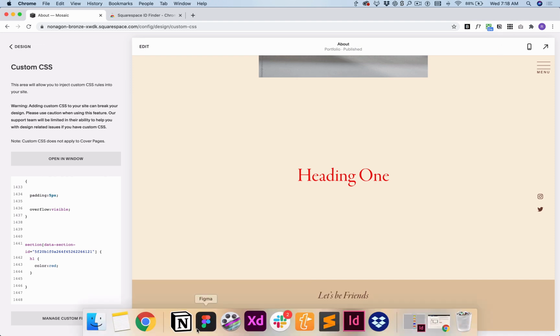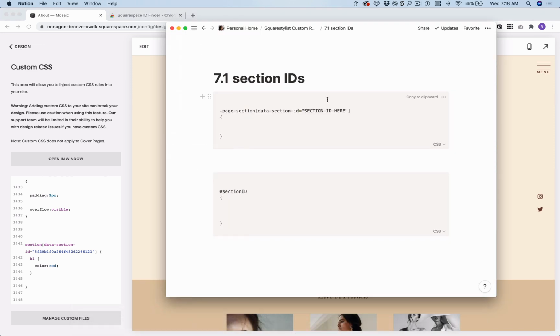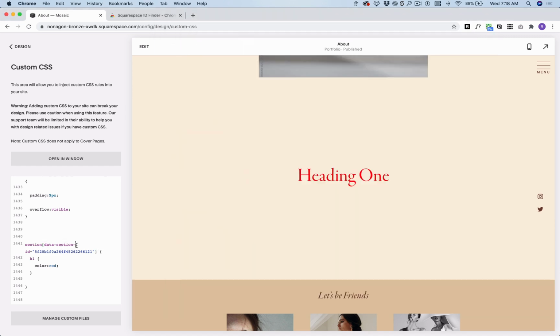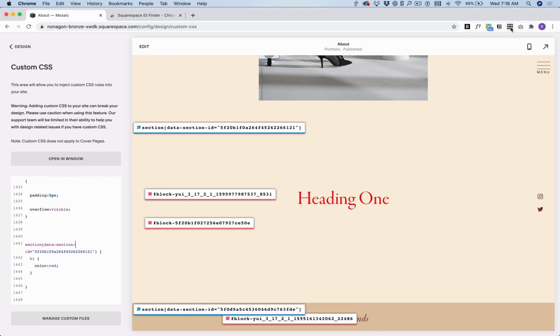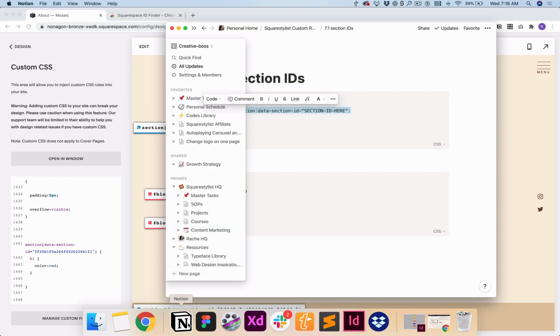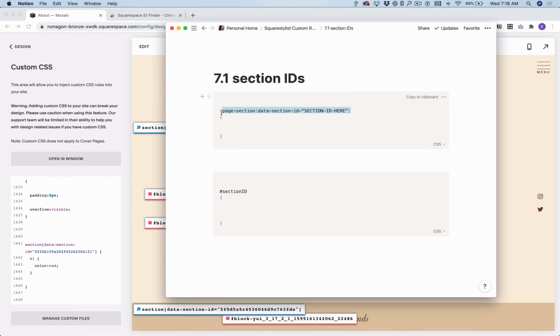And if you're enrolled in any of my courses, I would usually reference the section ID as this syntax or just this syntax. You can completely change this to the section ID here in the ID Finder. So just, for example, as soon as I click the icon, just copy this and you can replace the section ID here. So even if this one is referring to the dot page dash section, this will work as well.